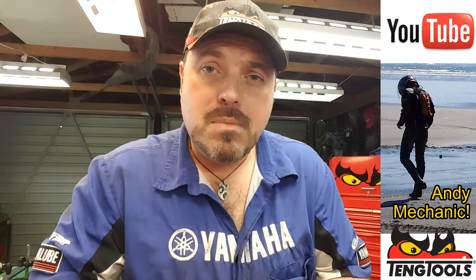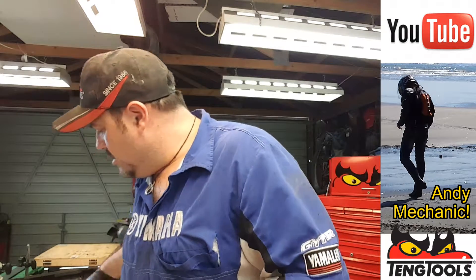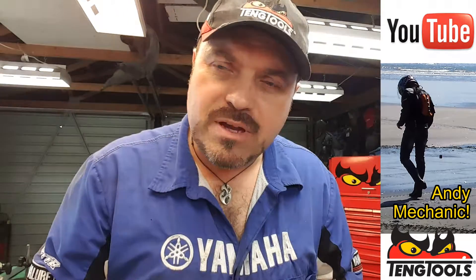On this particular video, which is another in the series of the RAV4 engine saga, I'm going to show you how to measure the oil clearance on a crankshaft main bearing journal. To do this, you're going to need some plastic gauge. Now, I know this isn't the world's most accurate way of measuring this, but it does work. And for my students, at least, this is what we use.